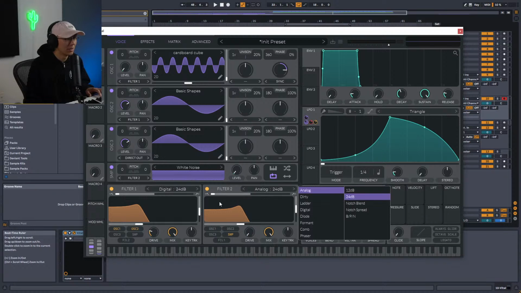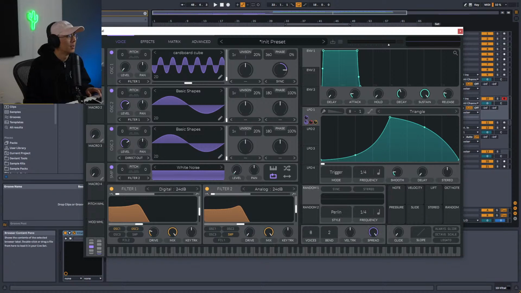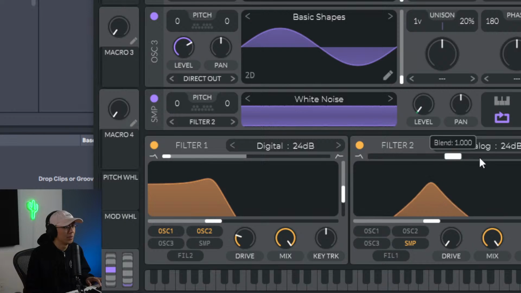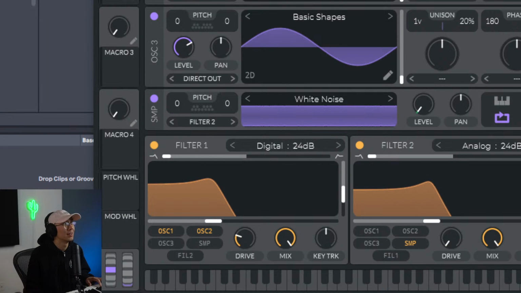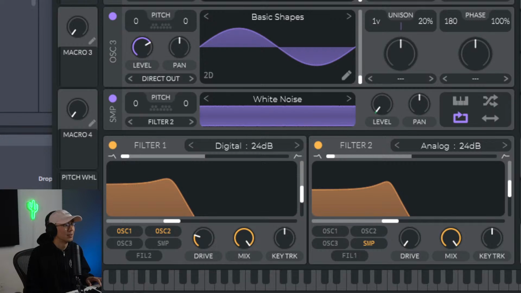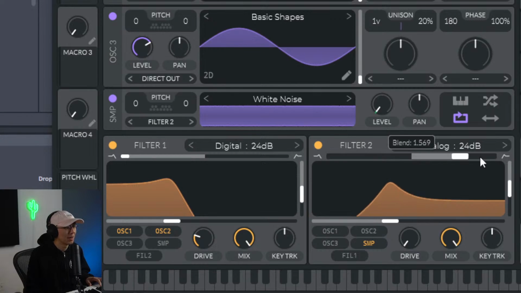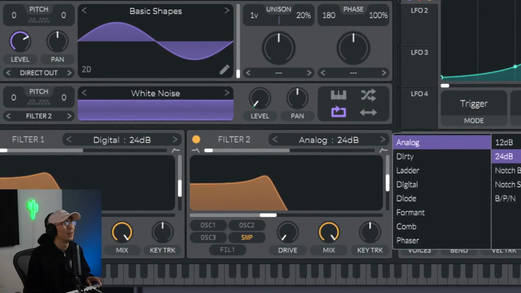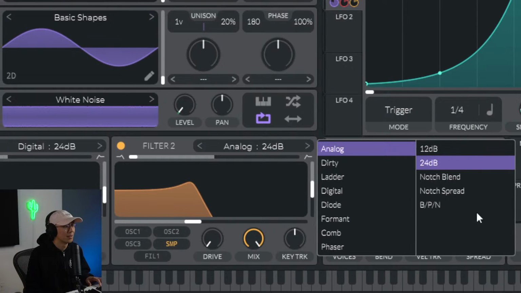So the way Vital works is to get a high pass, you have to actually morph this filter. Oh, you guys can't see if I just move it here. So this little slider here will morph it from low pass to high pass. If you go here, you'll find there is no low pass on this drop down here. If you look, right? So you might wonder, where's the high pass?